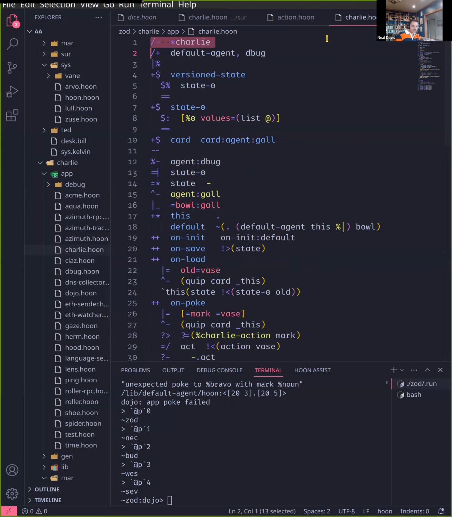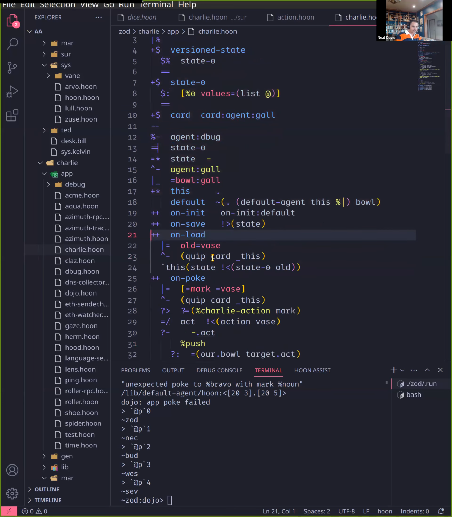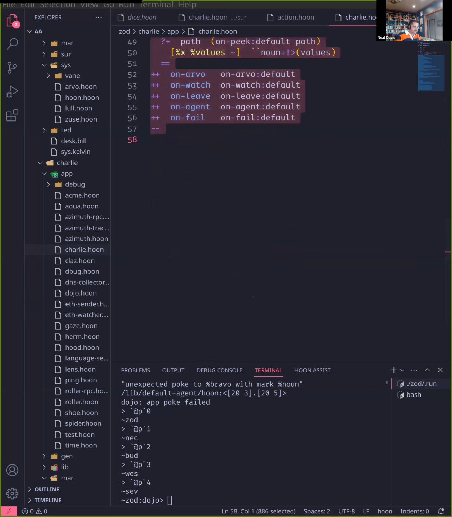Let me do this in 2 steps. The first one will be down through on save. And as a reminder, if you just copy, it tends to butcher the double spaces from Zoom in the chat. So if you click the three dots to the right, there's a copy option, and that should preserve those double spaces everywhere that they need to be. All right, so there it is in two fragments.